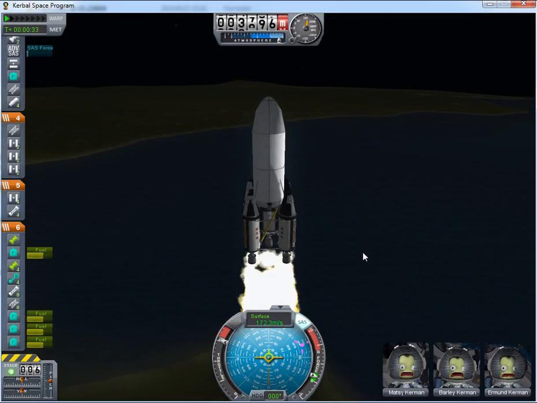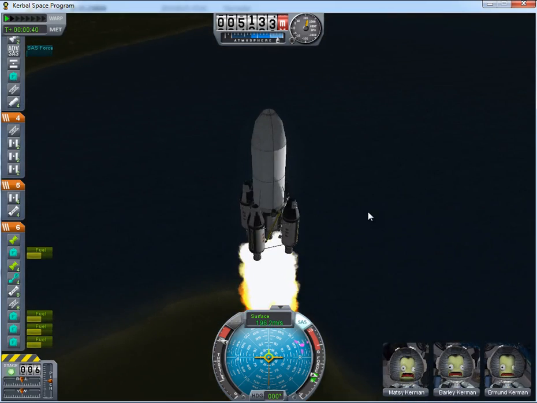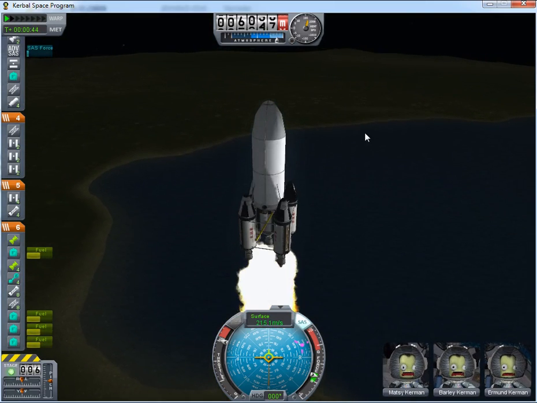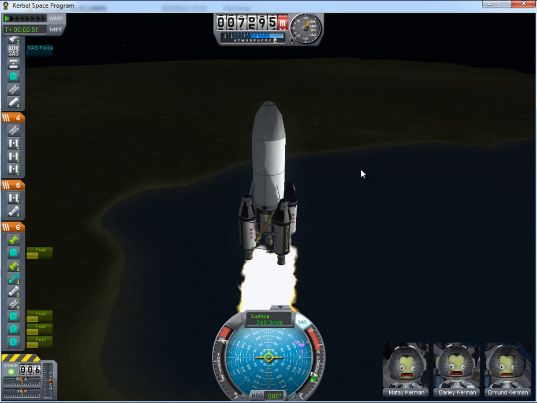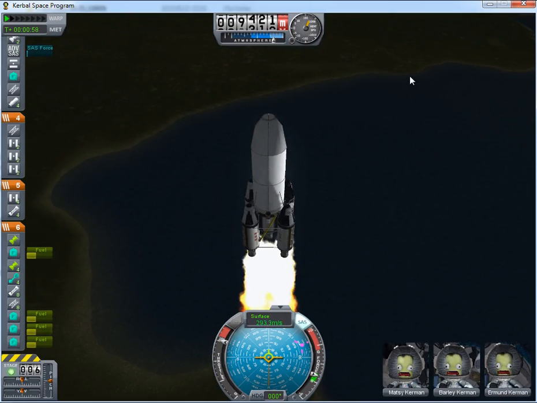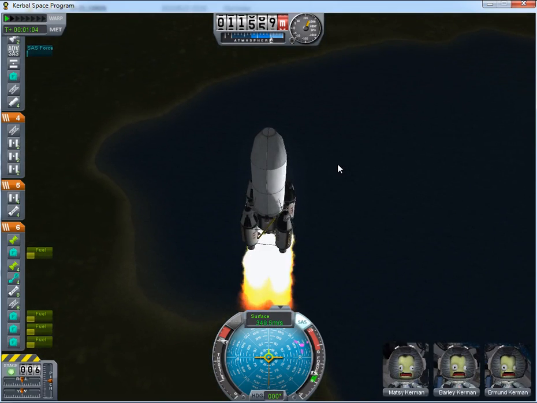Okay, we're heading up. These 4 small boosters are not gonna last for long, and we are going to be getting rid of them pretty soon now. They're almost half gone. Well, they are half gone. But their job is to just get us out of the thickest part of the atmosphere. If they do that, then I'm quite happy with their efforts. And we're nearly there.